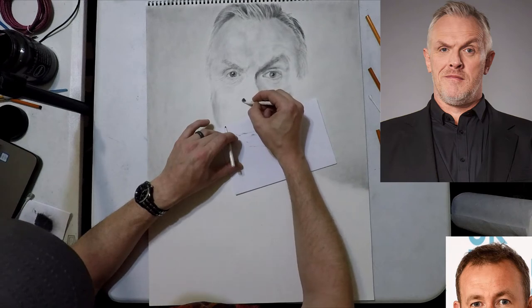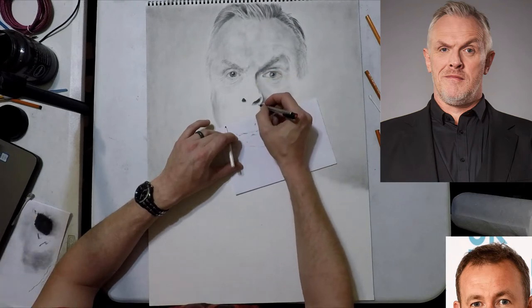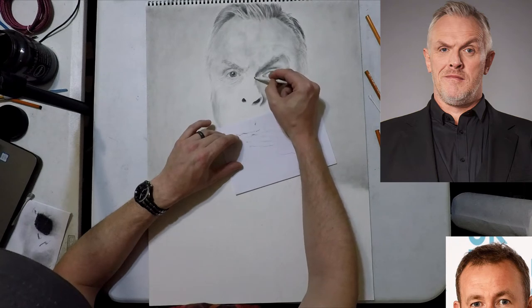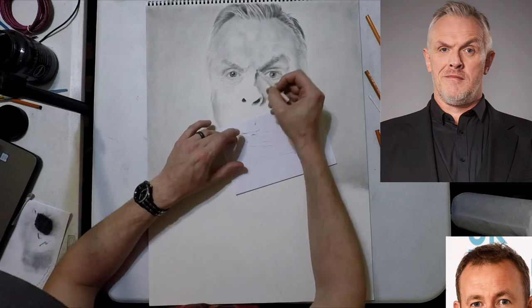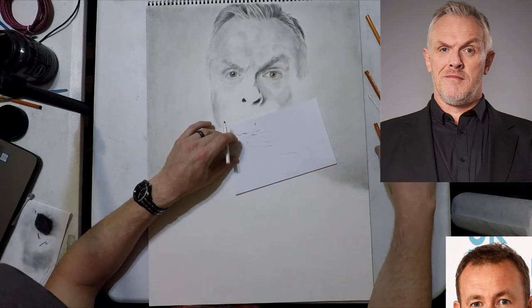So what I do is I start building up layers, and I start working on the darkest, most prominent shadows first. And then as I go, I start modifying and defining some of these, meaning I add darkness, I lift away charcoal in certain areas that need to be lighter for highlights. And then I start working on more subtle shadows, because typically in a nose, there's going to be half a dozen layers of shadow there. There's going to be the main prominent one, like I'm working on right now, that's going to be darker. Then there will be a secondary shadow on the outside of that, typically, because the nose protrudes in different stages.